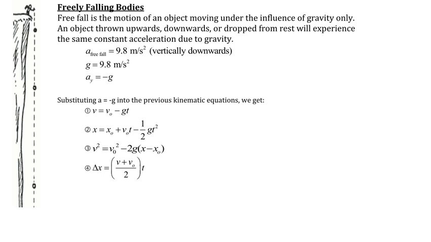Hopefully you know that it does not fall at constant velocity. The longer it falls, the faster it goes. If air resistance is negligible, then the only force acting on the object is the Earth's gravitational pull. And when that occurs, we say the object is free falling. So free falling is when an object is moving only under the influence of gravity.